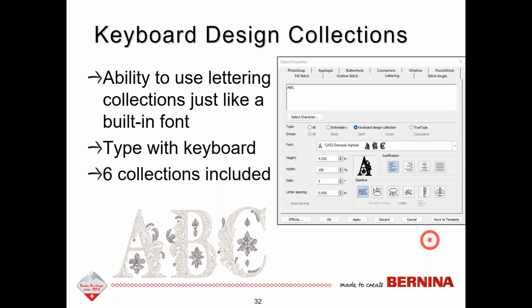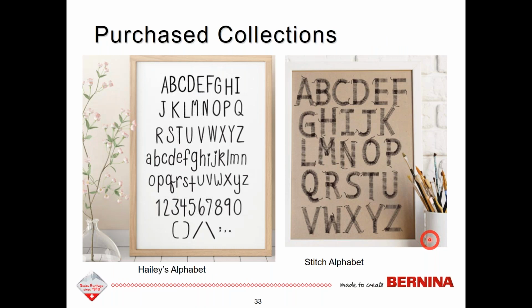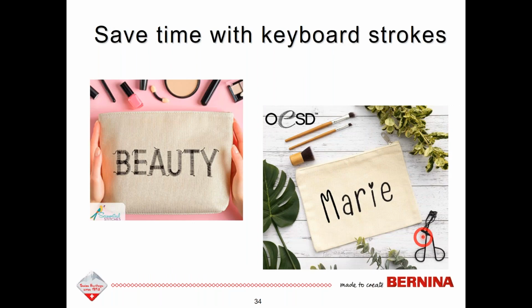So it will work with those 6 collections, but it also works with purchased collections as well. And this is the brand new Stitch alphabet that is available through Embroidery Online. The nice thing about keyboard design collections is that they save time. You don't have to spend all that time inserting each letter individually, spacing them and aligning them.